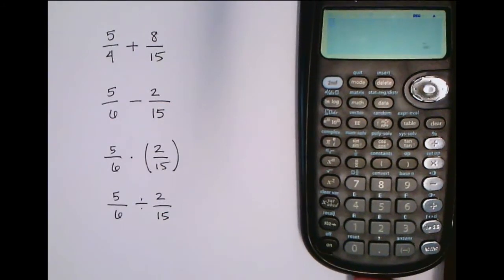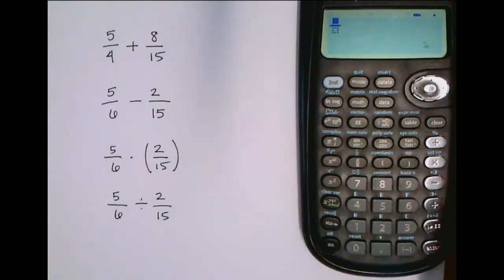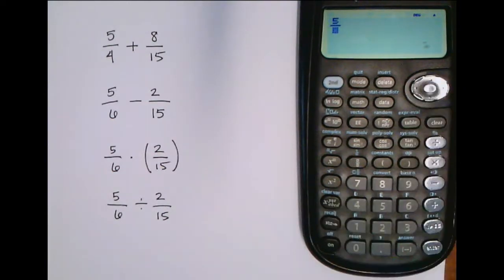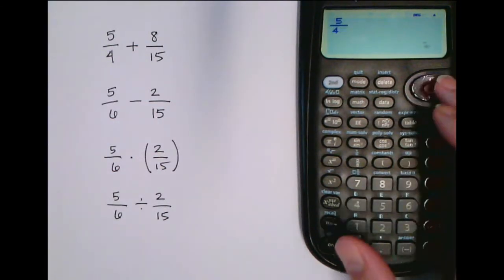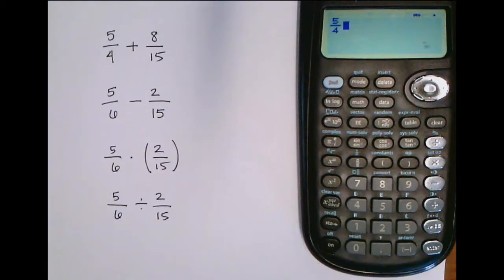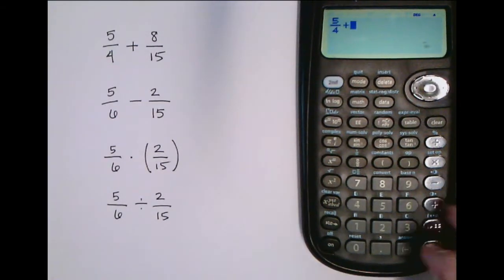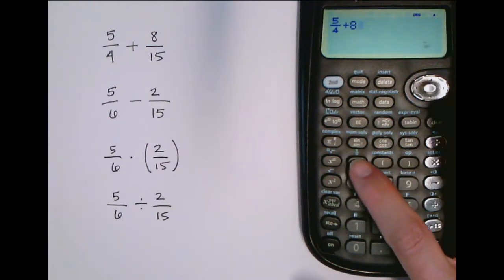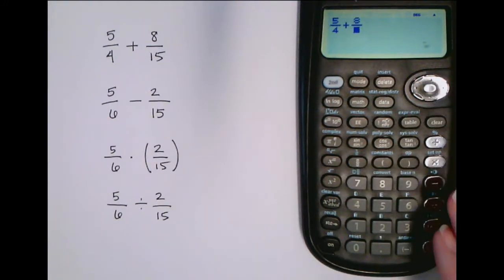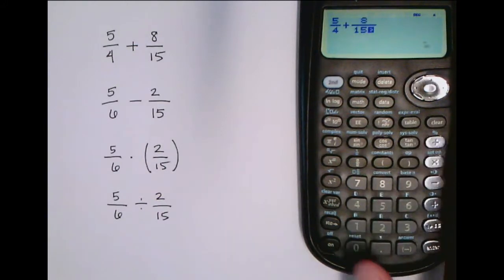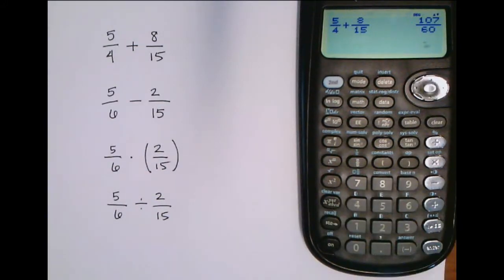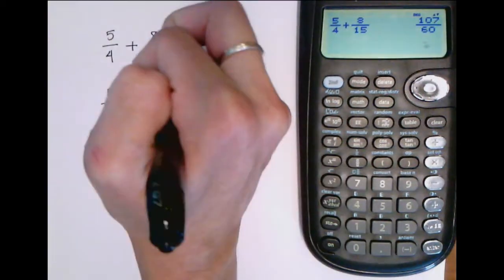So the fraction button on this calculator is right here. You can press it at the beginning. You'll have a 5, and you'll need to use the down arrow to get into the denominator. And you have to use the over arrow to get out of the fraction. The other option is you can type in your numerator first, and then if you press this button, it'll make that the numerator. So that's a very cool trick, can save you some time. So what used to take a while now is super duper fast.